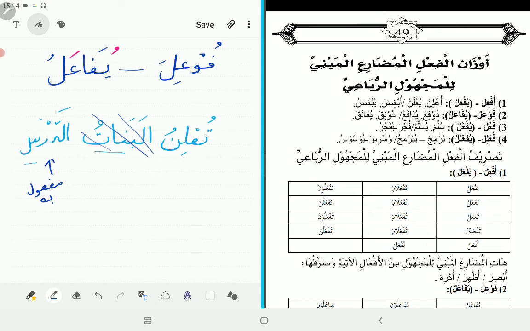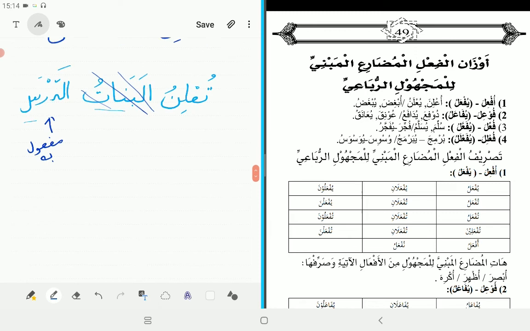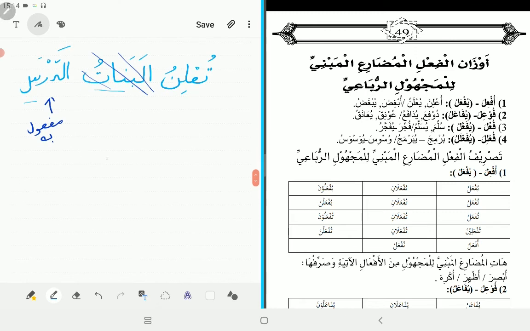Now pay attention, because the fa'il was originally a group of females, I have to now make the alteration to suit the maf'ul. So I will bring, first step, I will bring this dars down. I will say darsu. Why am I saying darsu? Come to understand this because it's substituting the fa'il. There's a dhamma here, so it's going to take its harakah. It's going to take its place in the sentence. Now I have tu'linu. So how am I going to bring this verb down and make it a verb which is in the passive voice?